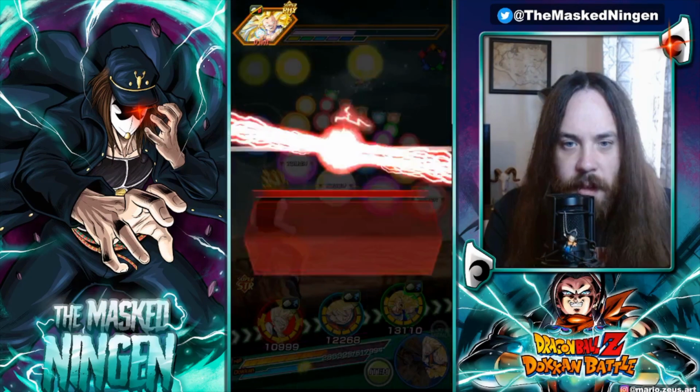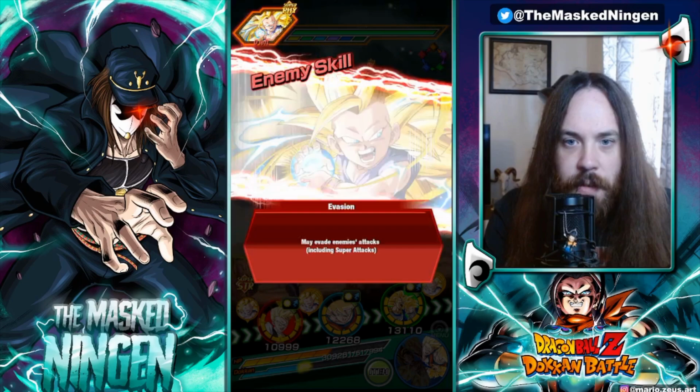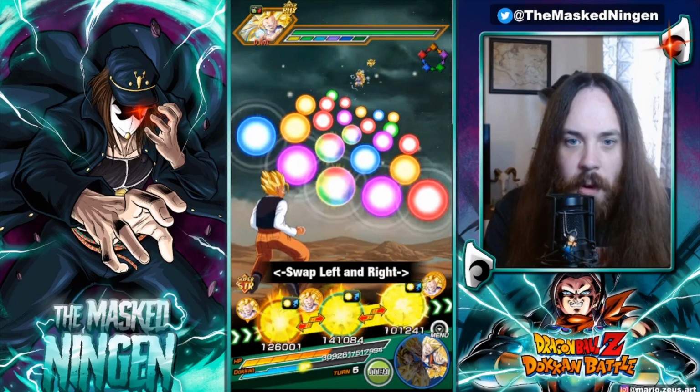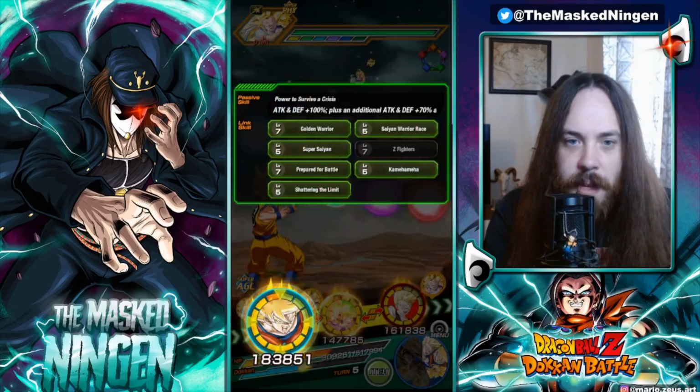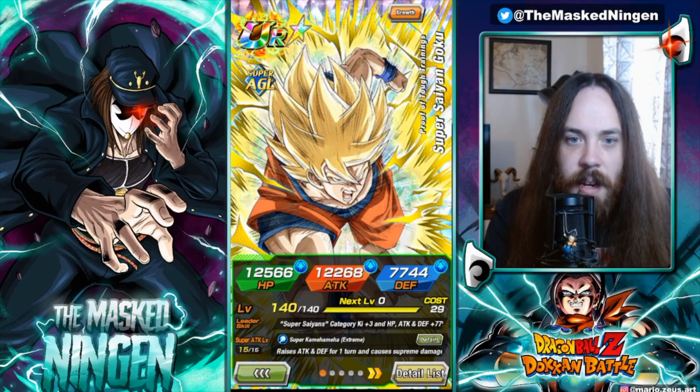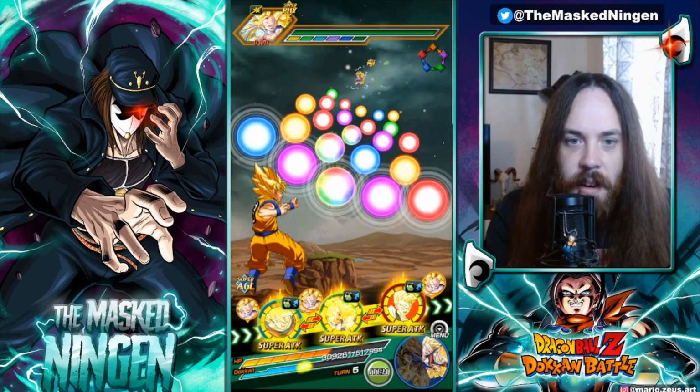Let's see where the attacks line up here. So start of a new phase. Okay, yeah, this is perfect. So we've got the support. We should still have the passive active because of the start of the turn buff. So yeah, 149k defense now. So let's see if we can actually get the guard off here.